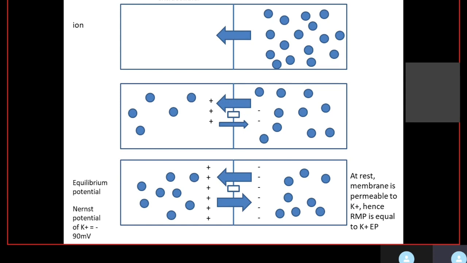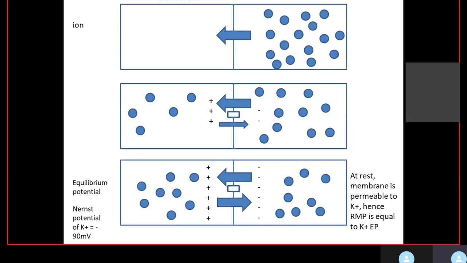This is why in the body, normally at rest, a cell that is not disturbed, that you are not stimulating, has a negative membrane potential. That is, if you measure, the inside of the cell is going to be negative. It's about negative 90. And why is that? Because at rest, cells are permeable to potassium. The cell membrane is permeable to potassium. There are open potassium channels on the membrane of every cell at rest. So potassium is always leaving the cell at rest.